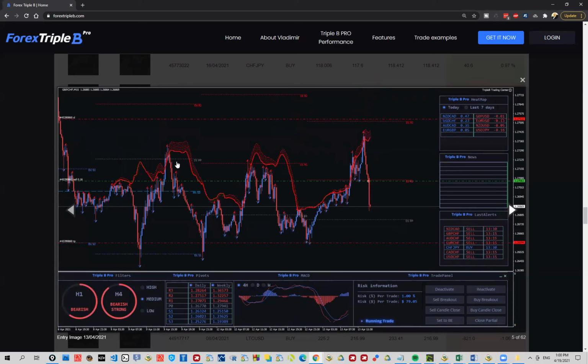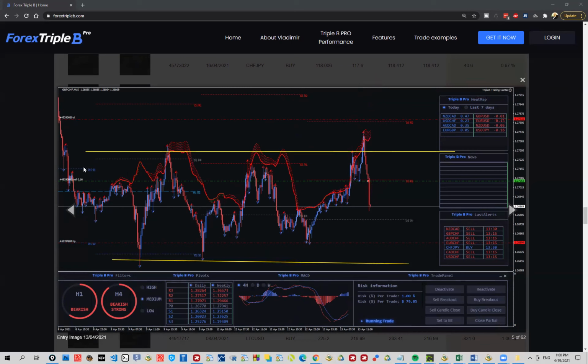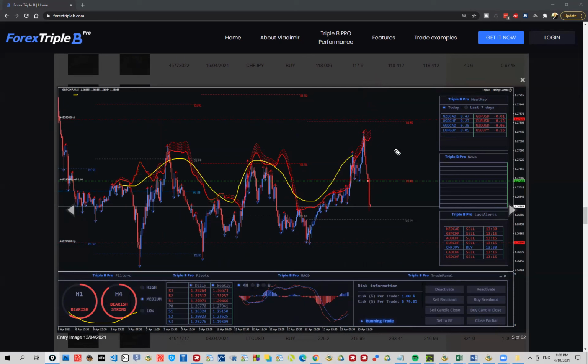Let's see what's next. Pound franc, sell idea. We can see this cloud going up and down, and overall, this is a range. I mean, it doesn't matter how we look at it. This is a range. The price is pushing up, down, up, down, up, down. But since this consolidation is smoothed out on the higher time frames, because we're currently looking at the 15-minute chart, the cloud didn't manage to change to neutral, at least, right? To make a gap like we have here. And that's why it remains.